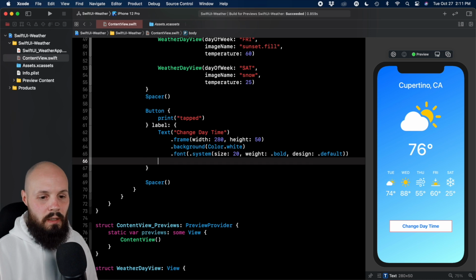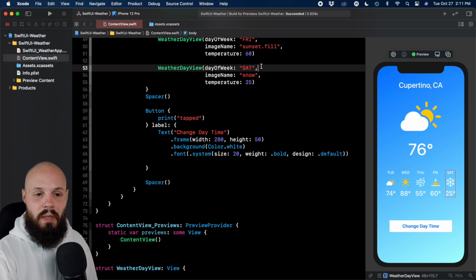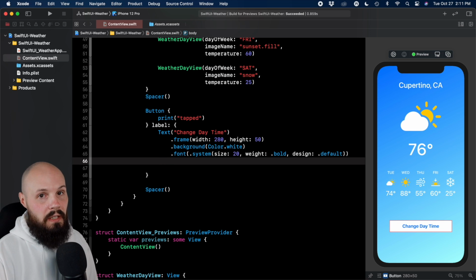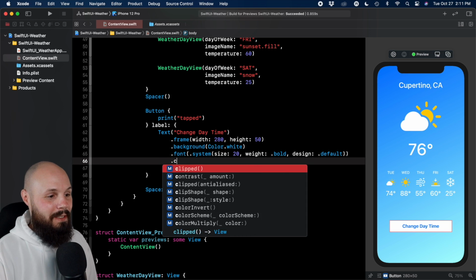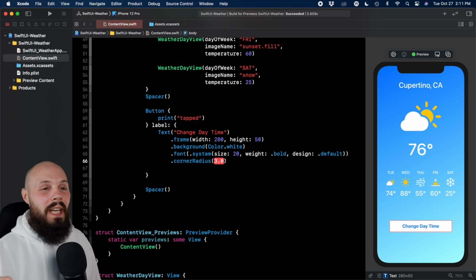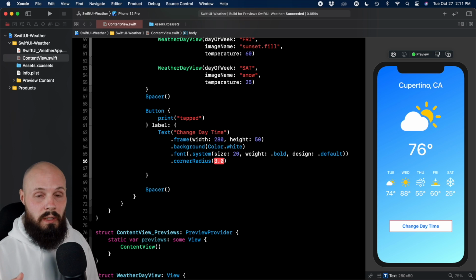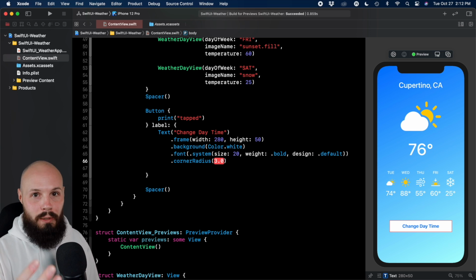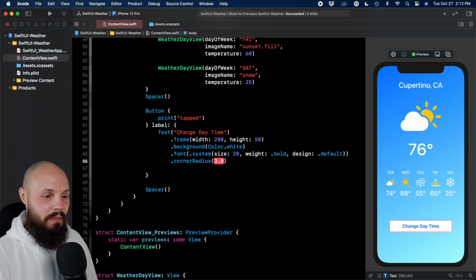And then the final piece of the puzzle here is rounded corners, which you can't see because of this red outline. But if I click somewhere else, you see it's a very blocky button. Again, I go for the default Apple look. Get a little bit of a corner radius. So the modifier for corner radius is .cornerRadius. And real quick, it may seem like there's tons of modifiers and it's going to be impossible to memorize those. However, there's a group of them that are very, very common: frame, font, background color, corner radius. You'll get very familiar with those.